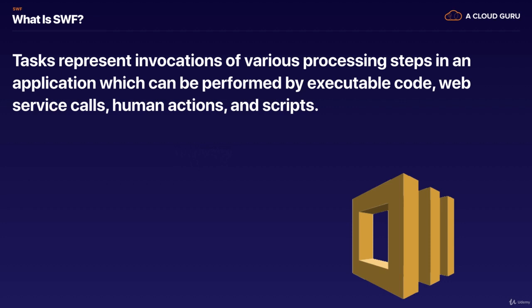So what does that actually mean? Well, SWF is a way of coordinating your applications as well as human beings and manual processes. And where is this typically used? Well, Amazon actually use it themselves inside their warehouse. So when you go to Amazon.com and you order a book, that's going to be executed by code. And then you go and do your payment. Again, that's going to be a series of algorithms that take the money from your credit card.